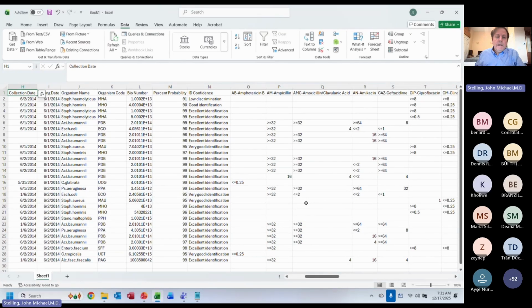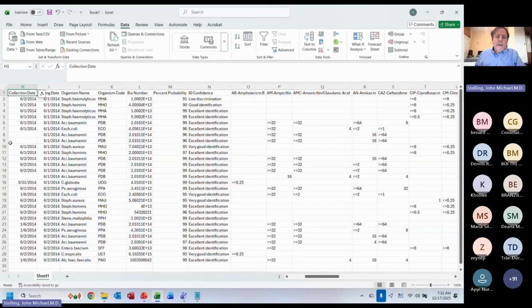The purpose of BacLink is to take these same data, reformat it, restructure it, recode it, so that it's Vitek data, but with WHONET structure and WHONET codes. That's our goal, is we eventually want to see these same data inside of WHONET, not inside of Excel.